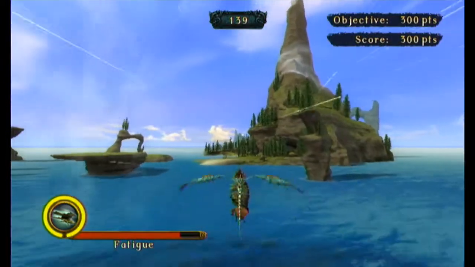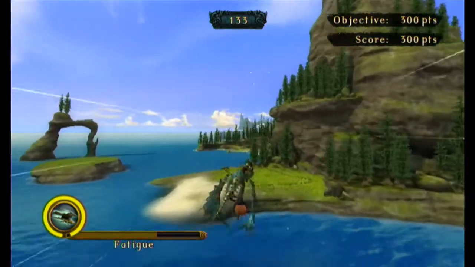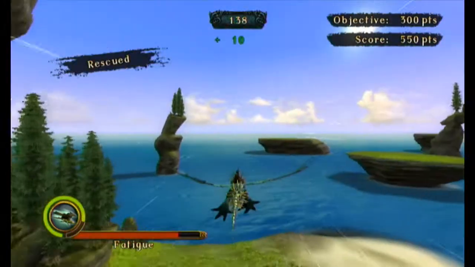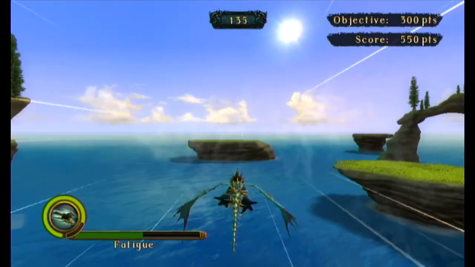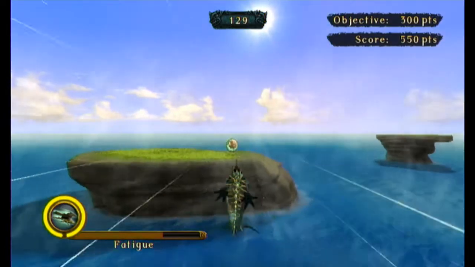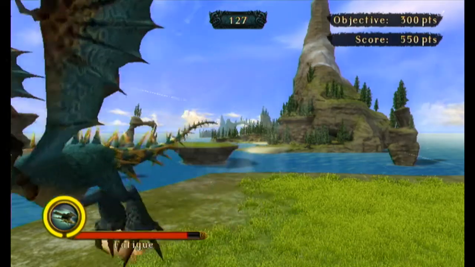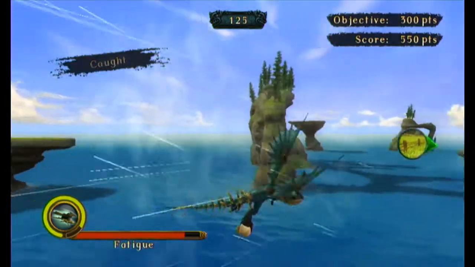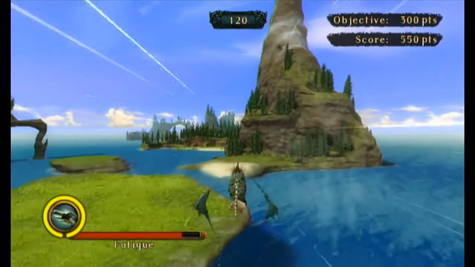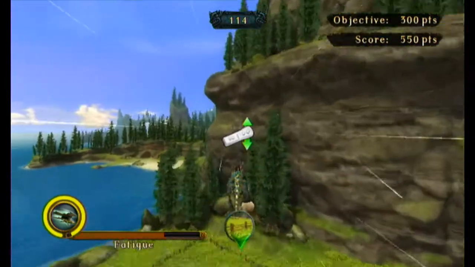Sheepy. Ooh, brown sheep. Did we already get a brown sheep? No, we didn't. Our first brown sheep. There's a third sheep on this island, so we gotta come back for it. Boink. Woo-hoo! Just a flapping. All right, there we go.